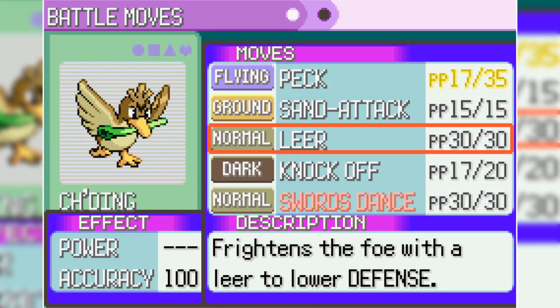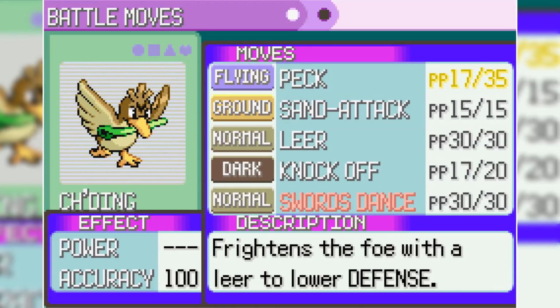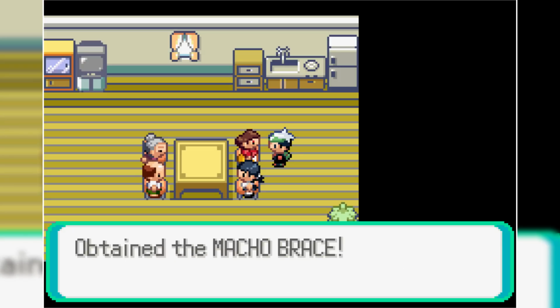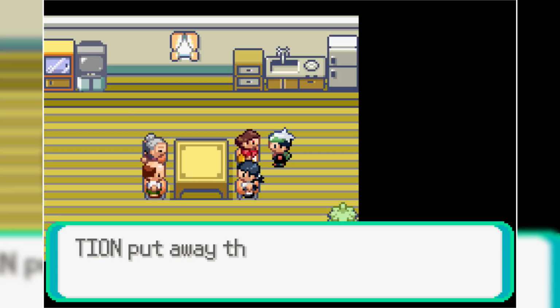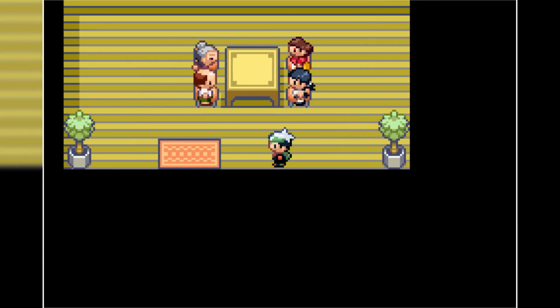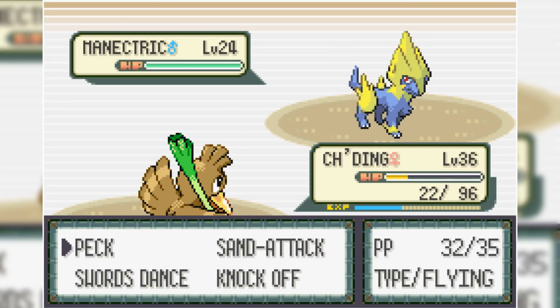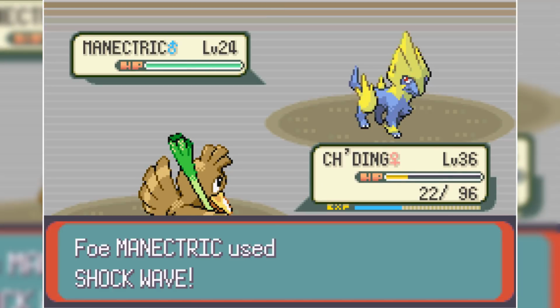Even with Swords Dance though, I know that Peck is still not going to do enough damage, so we have to grind until we have Slash. And also, just for fun, we pick up the Macho Brace, which actually stacks with Pokerus, so now we're earning 4 times the normal amount of EVs that we normally would. After grinding all the way to level 36, even at this level, there's still absolutely no way we're beating Wattson.